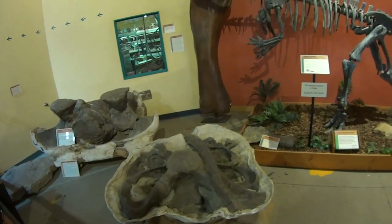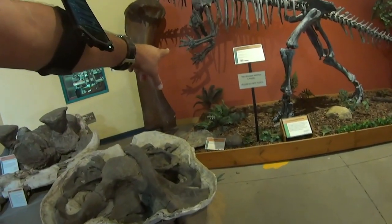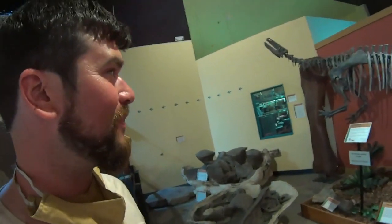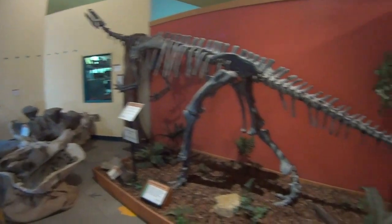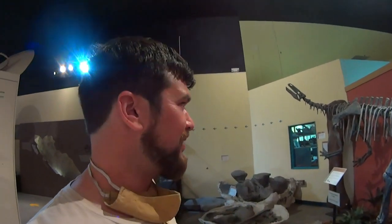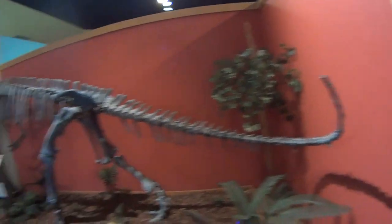Pretty cool. And there we have Camptosaurus. We've got a full skeletal mount of Camptosaurus. I have that hand over there, the right hand. I have a cast of that at home in my office. It's really cool. Very unheralded, this dinosaur doesn't get enough attention. It's important, being an early iguanodont-style ornithopod from the Morrison Formation. Dinosaurs like this evolved into later iguanodonts like Iguanodon, and then possibly also into hadrosaurs. You're looking at something similar to the ancestor of the iguanodonts and the hadrosaurs, duck-billed dinosaurs, which would later go on to take over the world.